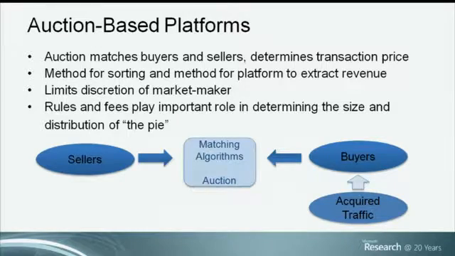So if you think about eBay, you match a buyer and seller according to bids in an auction. So it's determining who transacts. And it also is potentially, depending on how you structure the fees, going to determine what the platform gets. In online advertising, you auction off the rights to show your advertisement to the consumer, and so it's a way of choosing which advertisement is shown, as well as raising revenue for the publisher or the search engine.